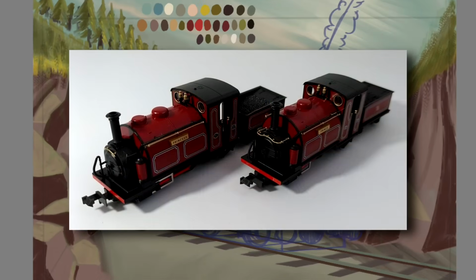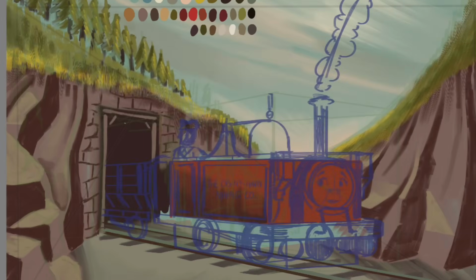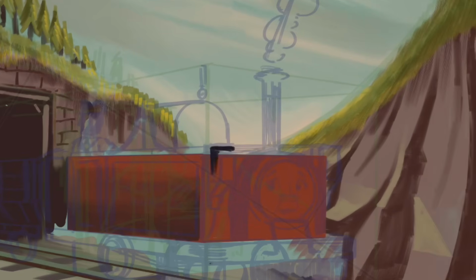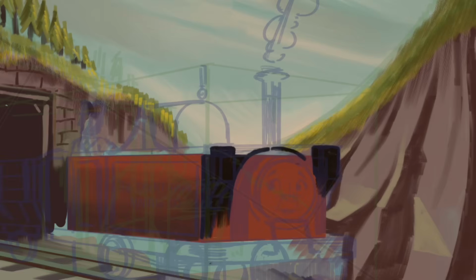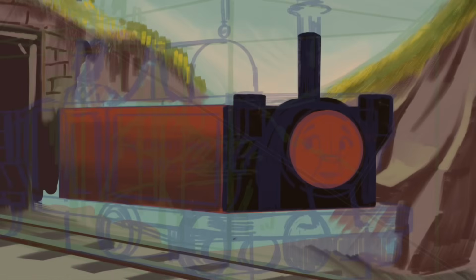Now let's go back to the basis I've given her, the small Englands. The Festiniog Railway's number 1 and number 2 were engines of this type, called Princess and Prince respectively. You might have caught on to where I'm going with this. Duke is obviously analogous to Prince, but perhaps, like his Welsh analogue, he had a twin. So, my take on the mine engine is that she was originally a Mid Sodor Railway engine called Duchess, and both she and Duke arrived on the Mid Sodor Railway in time for its opening in 1880.